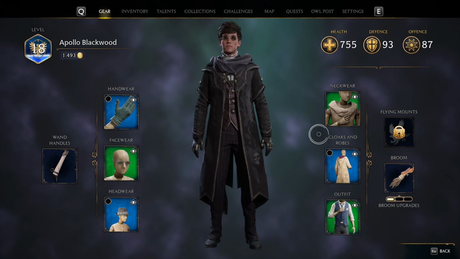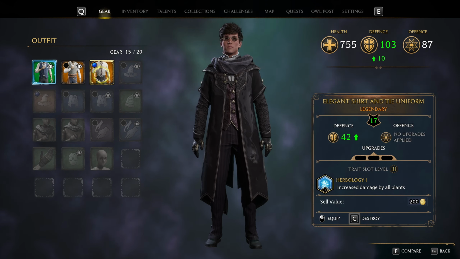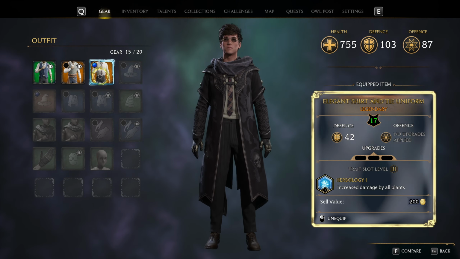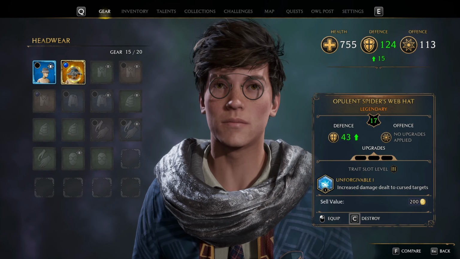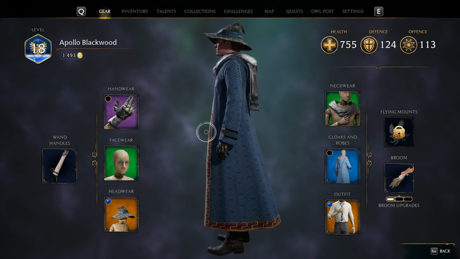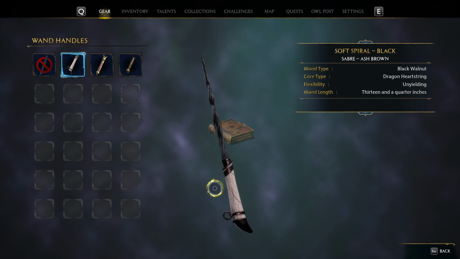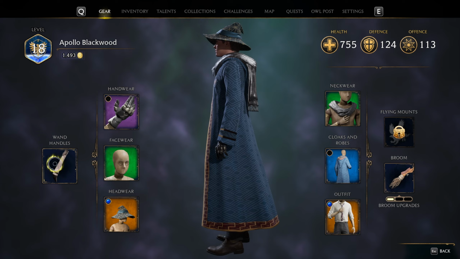All right, let's see. So one of them was this. Ooh, it's got a thing on it. Increased damage by all plants. I don't care, but that is fine. And increased damage dealt to cursed targets. Sweet. What the? Okay. Interesting. Oh, also we got this freaking sick looking handle for the wand. Isn't that awesome? Definitely keeping that.